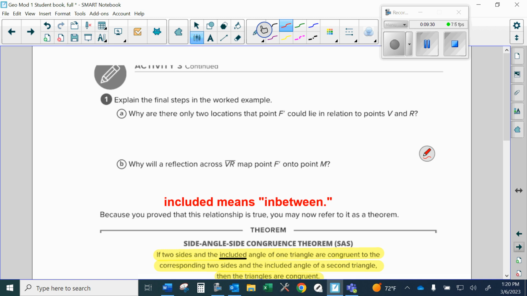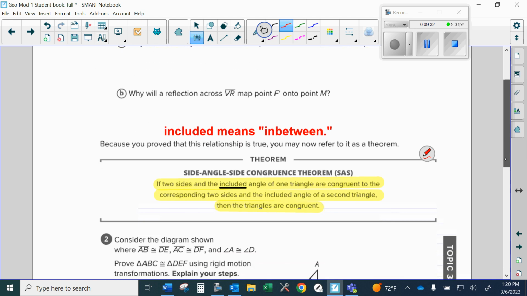Okay, so here is the definition for side angle side. And these have been on the DCAS before, knowing what this definition is. Of course, it's multiple choice too. So side angle side, SAS. The angle is in between the 2 sides. That vocab word for in between, included, is part of it. They want to see that you know that. So if 2 sides and the included angle, or the angle in between them, of one triangle are congruent to 2 corresponding sides and the included angle of the second triangle, then the triangles are congruent. So included means in between. You need to know that.